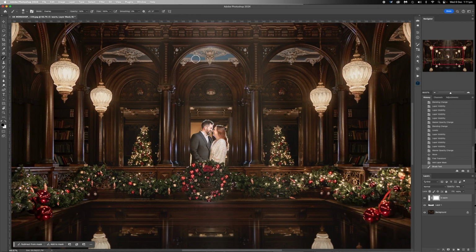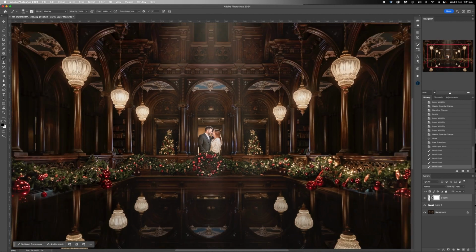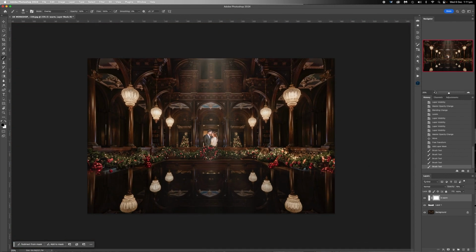Now you would see the light ray going over this area, so we don't want to rub any of that out. Basically, where you wouldn't see it is on all this stuff down here. So we'll get rid of that, get rid of it on Helen and Neil, and just take it away a little bit more. There we go. Very subtle, but you can still see there's some light there.